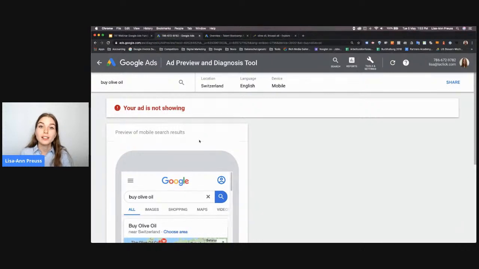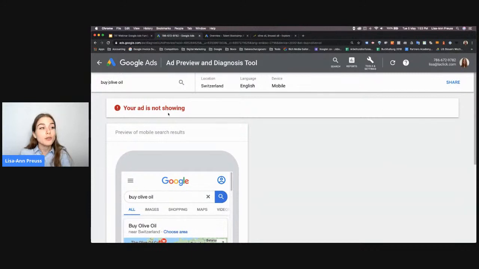In fact, an impression but no click means that your click-through rate will go down. Therefore, this is where you'll want to be testing out those and searching for those keywords to see whether or not your ad is showing.